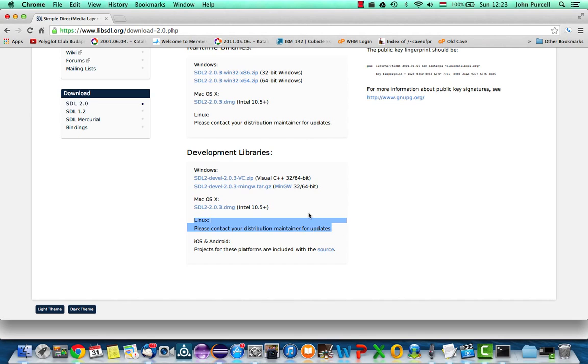So you need to download the right file for your platform. So if you're using Windows, either the Visual C++ version or MinGW version. I don't think there's really any other choice for actual compilers for Windows. So even if you're using Code::Blocks, you're probably using the MinGW compiler. So hopefully either of those will do the trick. If not, if you're using some other wacky compiler, or one that's just not used much, you could use a different library to follow this tutorial. You just have to Google for some examples on how to do pixel access.